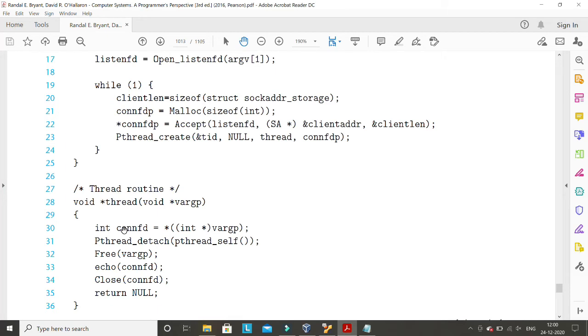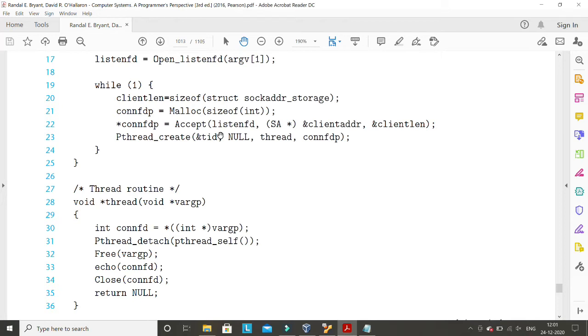But the problem is, after line number 23, the main thread and this child thread will start executing concurrently, right? And you have no control, because this scheduling depends on the operating system. So you have no control over which order they'll execute. It may be possible that before executing this line in the child thread, the parent thread will go here, execute this line, and again come to accept, and maybe it will accept another client request.